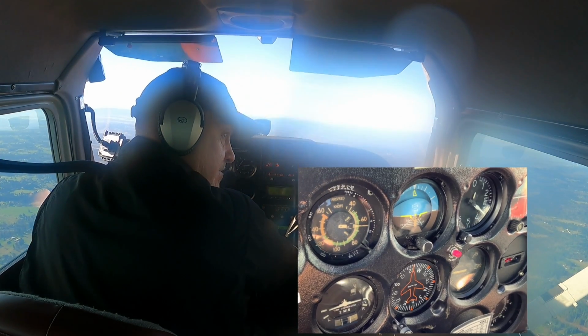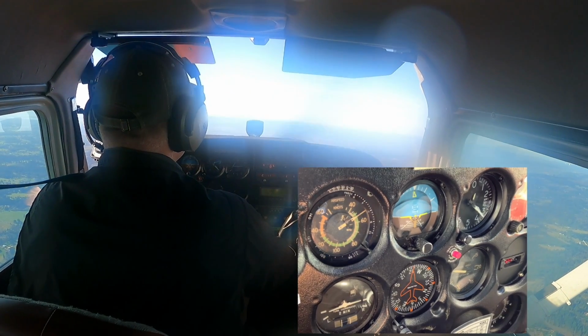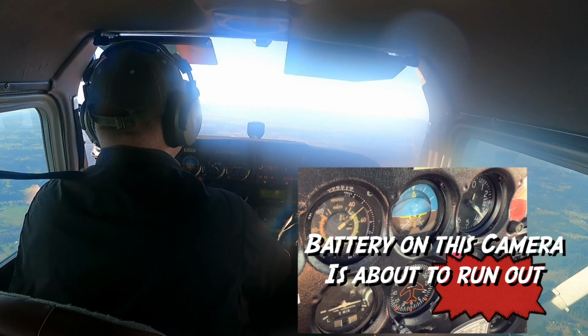Newberg, Salem, Cessna 9 Hotel Charlie, overhead more or less at 2,000 feet. Which runway are you using down there, Newberg, Salem?